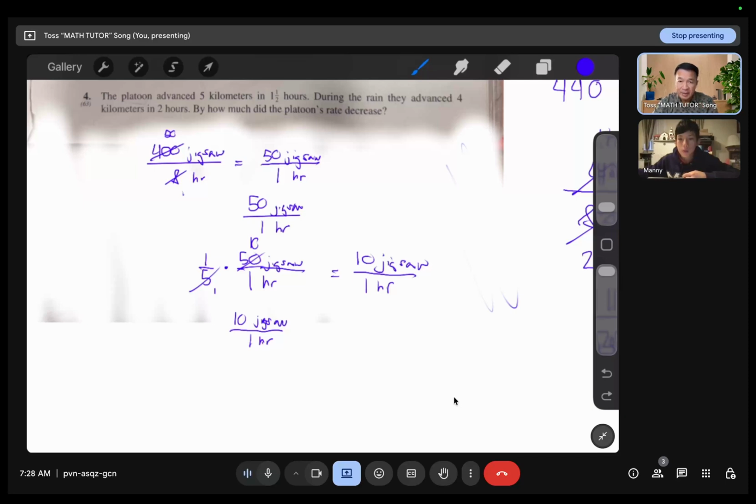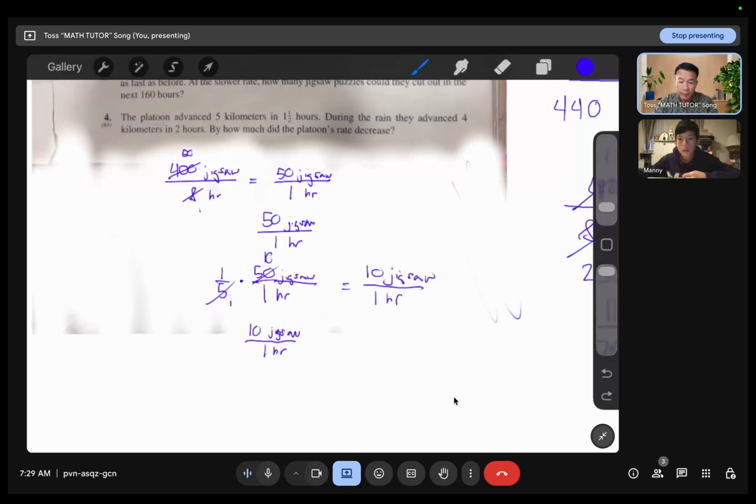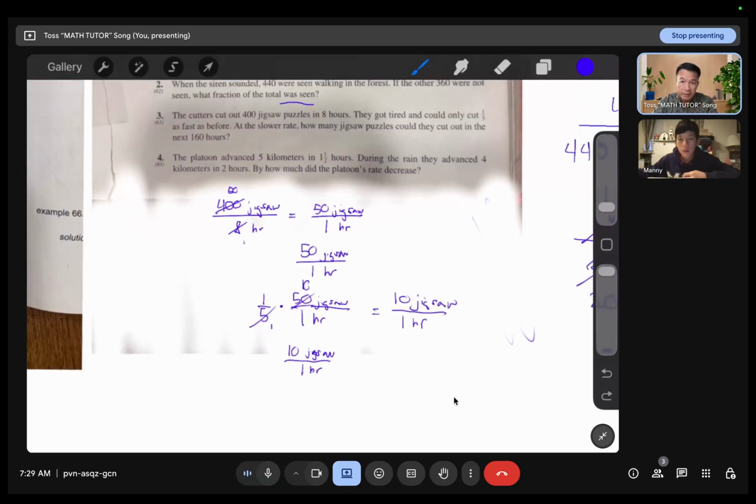If you're trying to make an equation out of it, it may be bad because you're no longer following the order of the wordings. The learning reason here is that you want to follow the order of the wordings precisely for learning purposes. If you're trying to make an equation out of it, which we are going to do after we get the answer, let me do that right now. We'll set it equal to x. Let x equal the number of puzzles at the slower rate, something like that. Look, let x equal the number of puzzles.